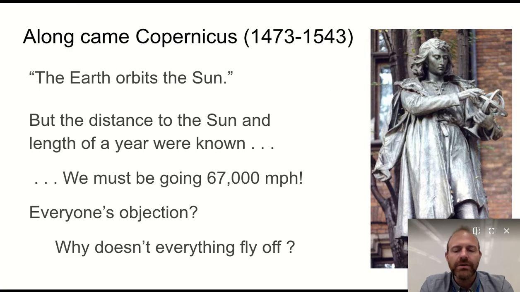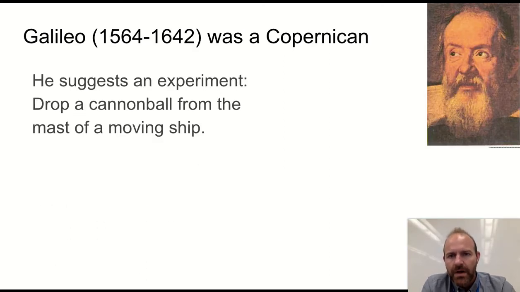And so you could calculate pretty well that the Earth is traveling quite fast, 60,000 some miles per hour. And of course, we know that when you travel quickly, you have these effects of wind blowing in your face. And so that didn't seem to fit with the worldview that a lot of people had at the time. Galileo says, well, we can test this, right? And Galileo, if you remember from free fall, also said that all of this works if there's no air resistance. And that was a piece that people often left out when they were thinking about it.